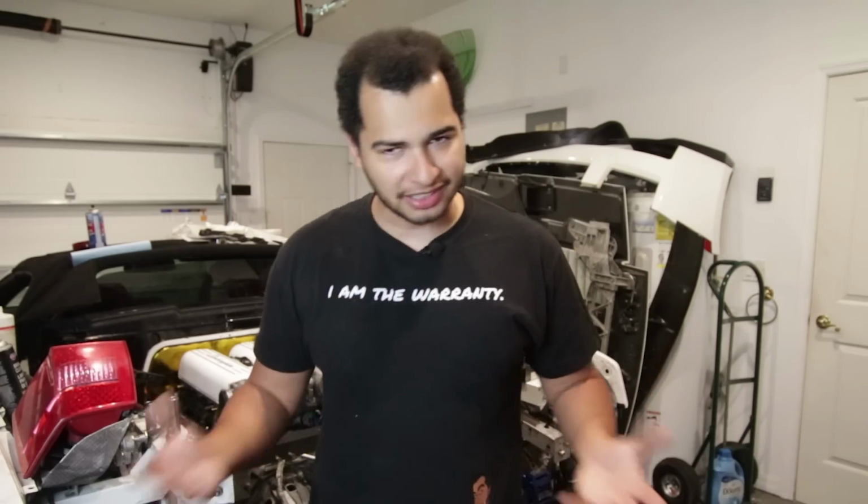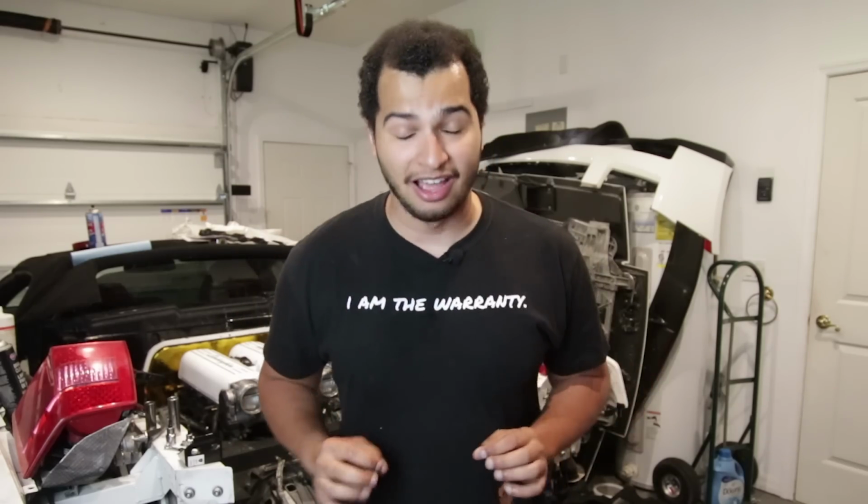Since I already installed their tires, I really wanted to know what they drove like on a performance car. Not only because I'd like to see what all the fuss is about, but if all goes well, this car is gonna have at least 1,000 horsepower, and I'm not exactly enthusiastic about crashing it. So that's where our story begins.